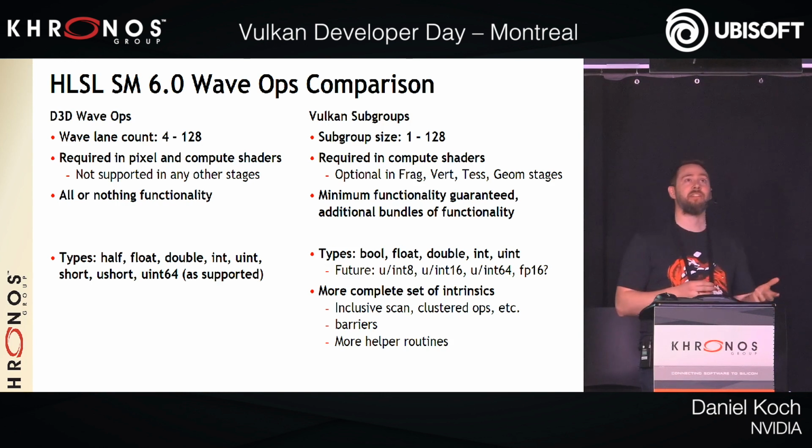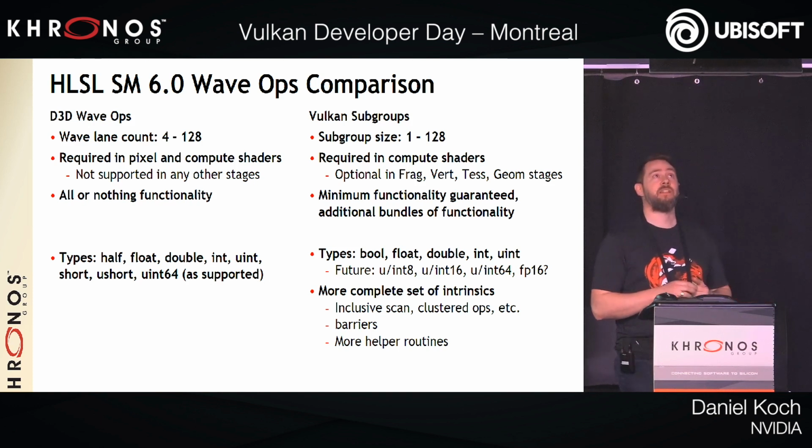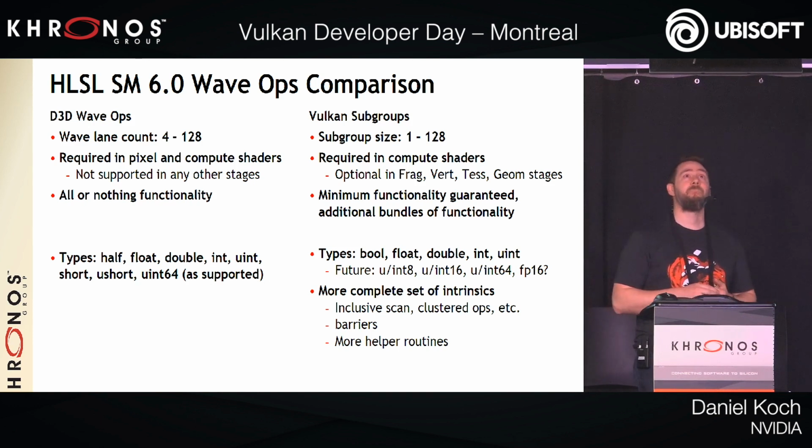D3D and HLSL require them in pixel shaders and compute shaders if you have the subgroup or wave functionality at all. In Vulkan, they're required in compute shaders. They're optional in fragment, vertex, tessellation, and geometry. Most of, at least, the desktop implementations are going to support them on all stages.